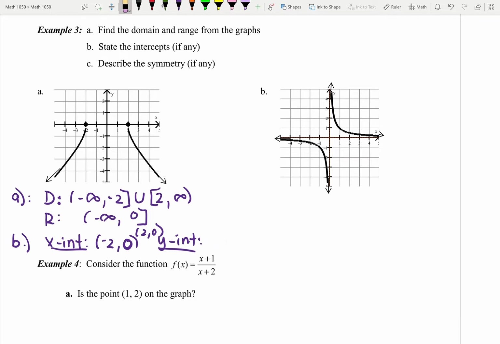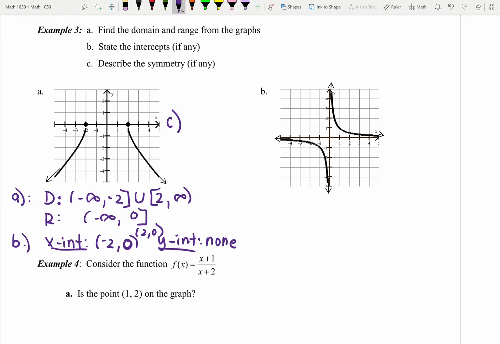There is none. Should I leave it blank or should I fill in the word none? Fill in the word none, because if you leave it blank, then I think you skip the problem because you don't know the answer, okay? Yes, honey? For the x-intercept, could you put plus minus 2? No, don't do it. They're not going to like it.